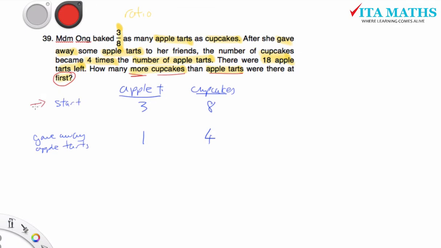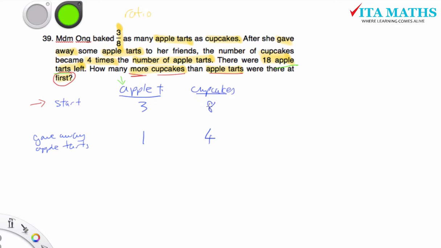So you must know that what you want to find has to be coming from this row. Looking at this, 18. Where are we going to find this 18 from? 18 are apple tarts, right? So it has to be from this column. This is called a column, okay? This vertical, it has to be from here. The 18 has to come from here. So where are these 18 going to come from?